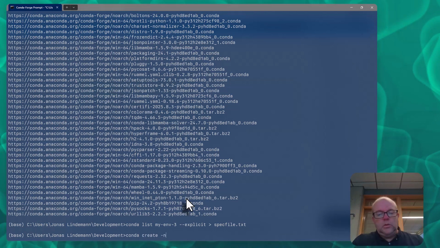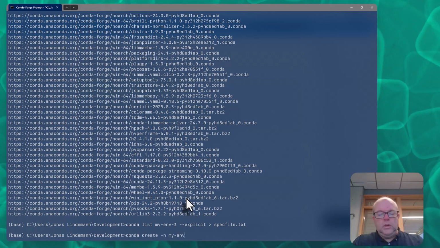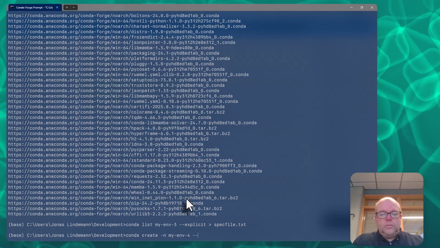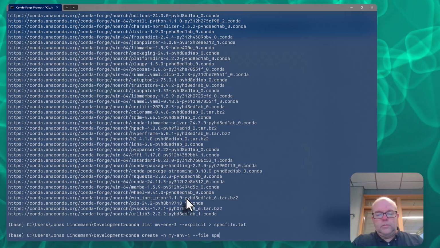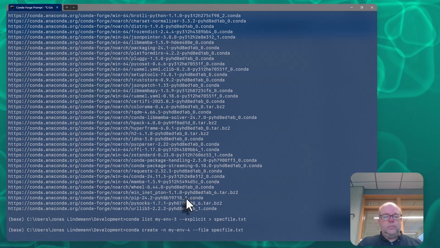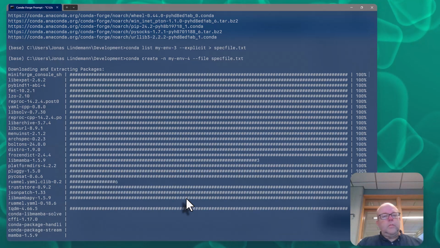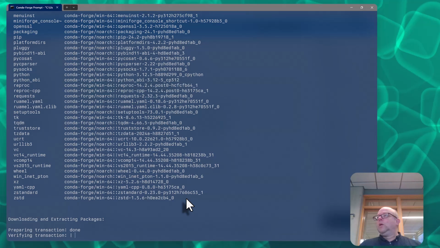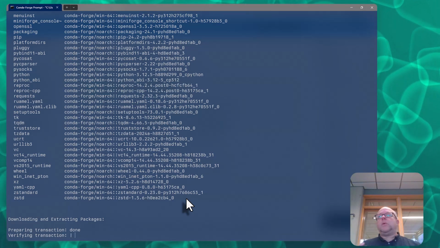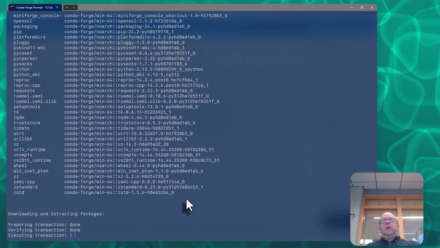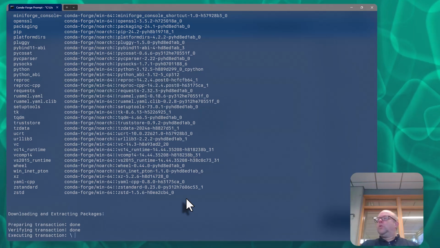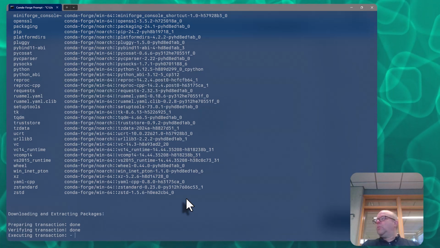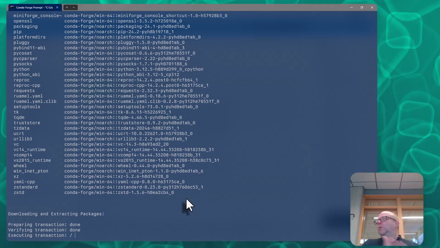Conda create -n my 4. So you can see now it took all the packages and recreated those, and then you get exactly the package environment that you need. And that is where, if you want reproducible science, this is what you should do. You should make sure that if somebody else wants to run your application, you can say, here's a spec file. These are the packages I've used for running this experiment, for example.